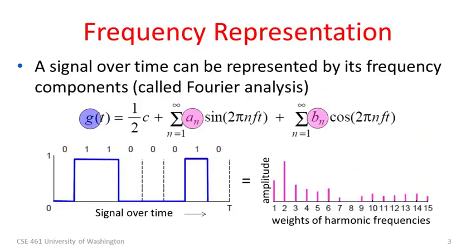Well, one of the first things we need to know is that signals in time can also be represented in a frequency space. Here's our signal over time. On the bottom left, you can see I'm just tracing over it here. This is how we're used to thinking of a signal, as going up and down and changing over time. Now, it turns out that that signal can be represented equivalently, so you can map back and forth, to a representation that describes the amplitude and also phase of different frequency components that are at harmonics.